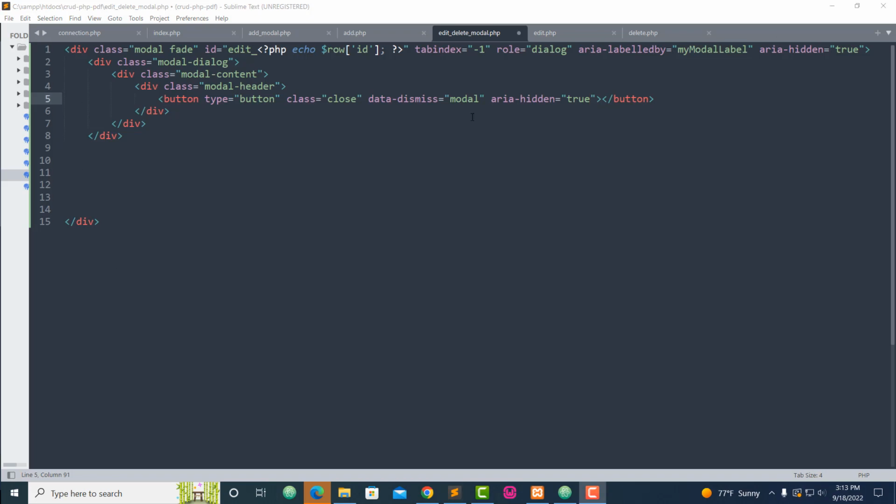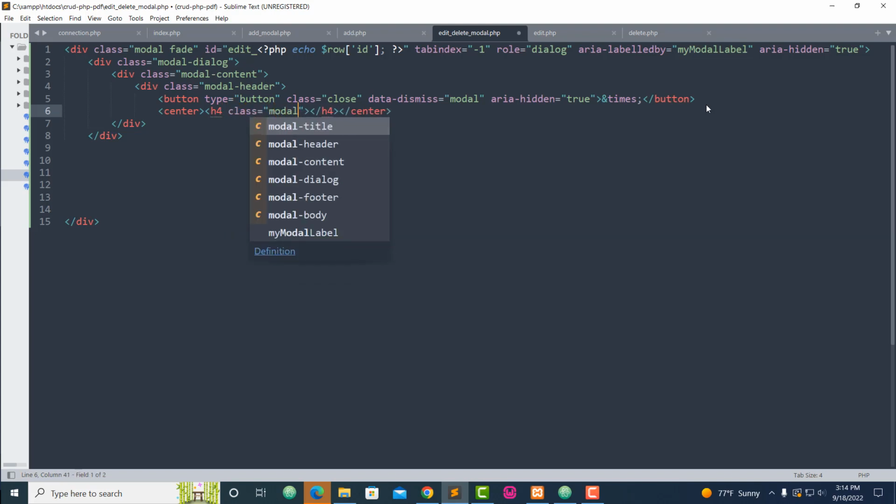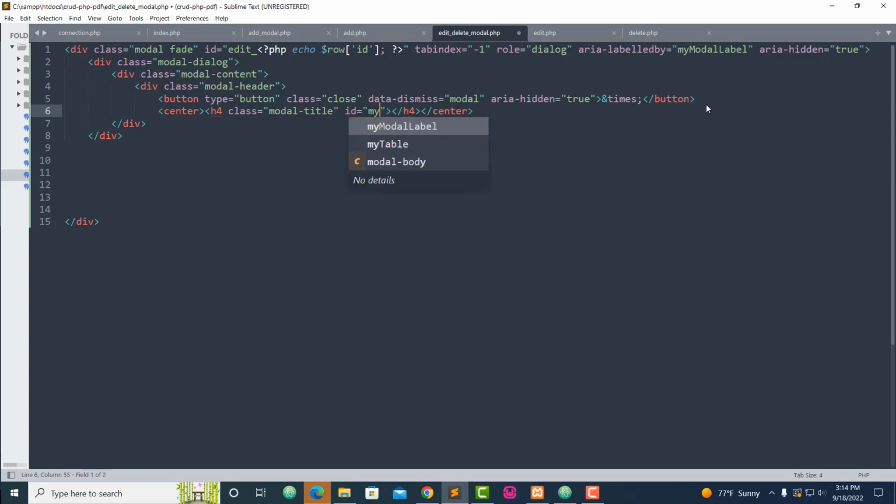Now after true, we need to add something here. Okay, and now also we have to center everything. Put h4 class modal title and ID. Okay, and now let's put edit member like this.